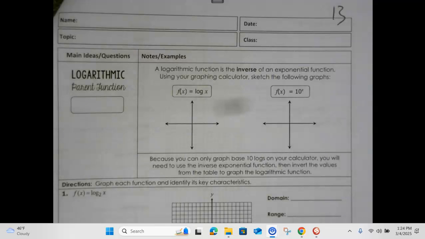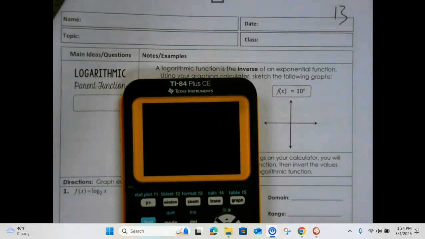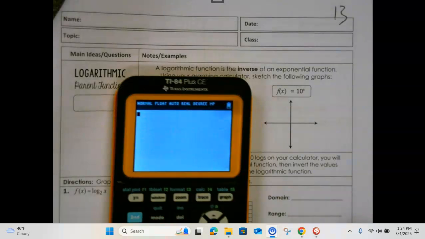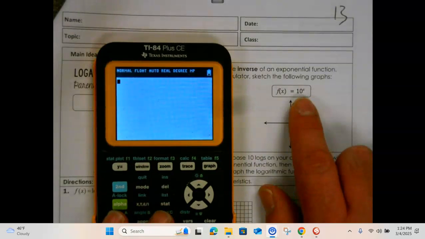We have graphed growth and decay functions a little earlier in this unit. Now we are moving on to logarithms. So here's kind of what's weird about this. When we're looking at these, I'm actually going to do this in the reverse order. So we're going to take a look at the growth function first.